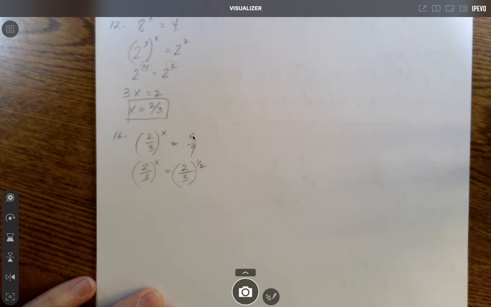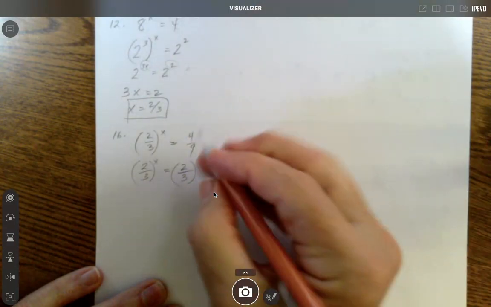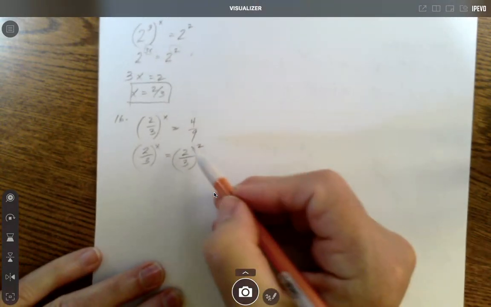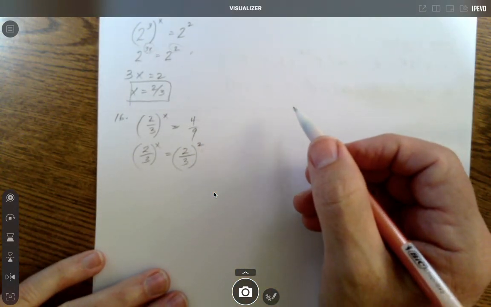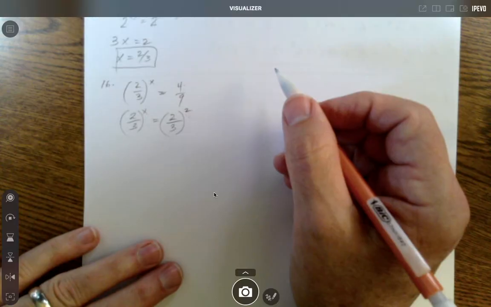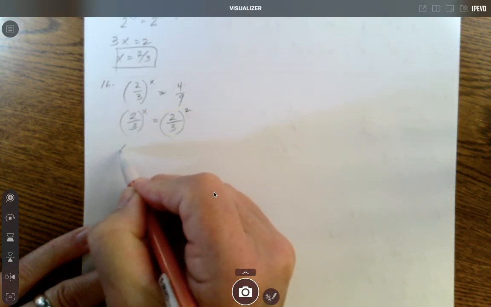So if I want to take the square root of these numbers, I could just raise them to the 1/2 power, right? Wait, nope. I'm going backwards, aren't I? This should be 2, because I want to square 2 to get 4, I want to square 3 to get 9. All right. Went the wrong direction there. So now it's obvious that x is 2.